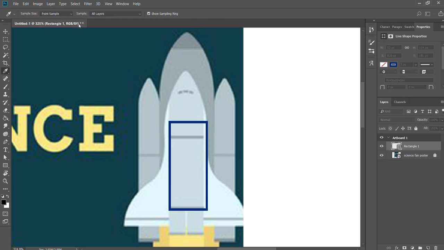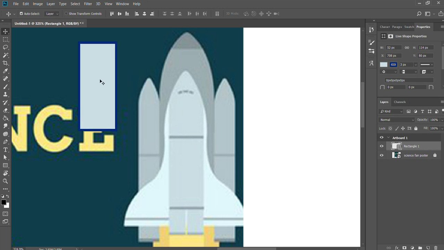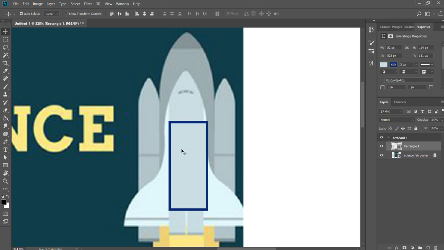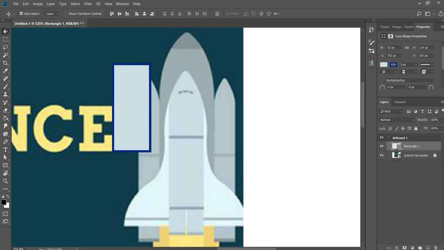and by default you'll get the color picker that pops up where you can change colors, but you can see that my mouse now has this eyedropper tool. So if I click somewhere on that spaceship, I can get that exact same color, and I'm just going to press OK on the color picker window that popped up, and now I have that color. It's kind of hard to see there, but if I move it over here, here we go. And I'm moving it because I pressed V on the keyboard to go back to this.